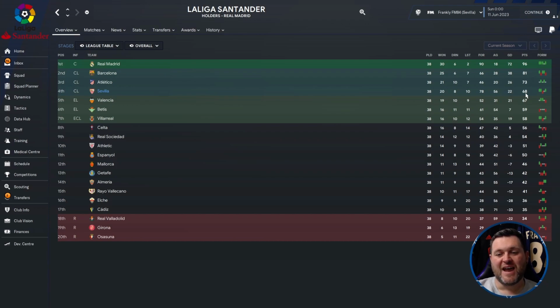Looking above them, Atletico finished on 73, so they were 5 points behind those. But there was quite a big gap to the teams above Atletico. So Barcelona on 81 and Real Madrid on 96. But still fantastic. We have another team qualifying for the Champions League.